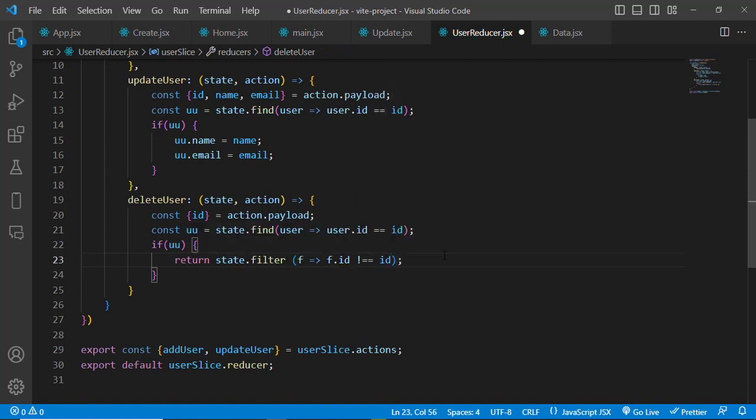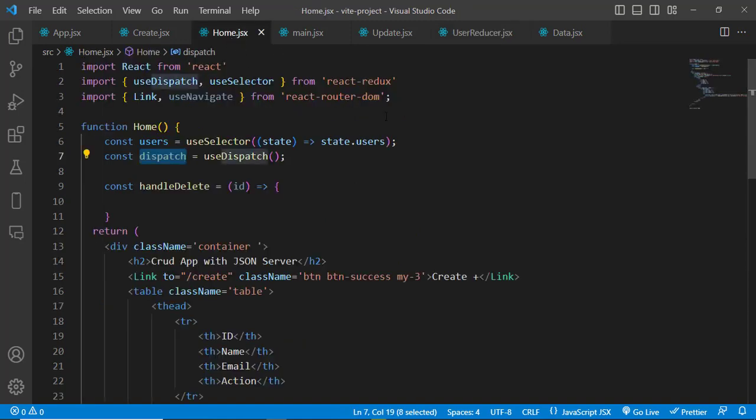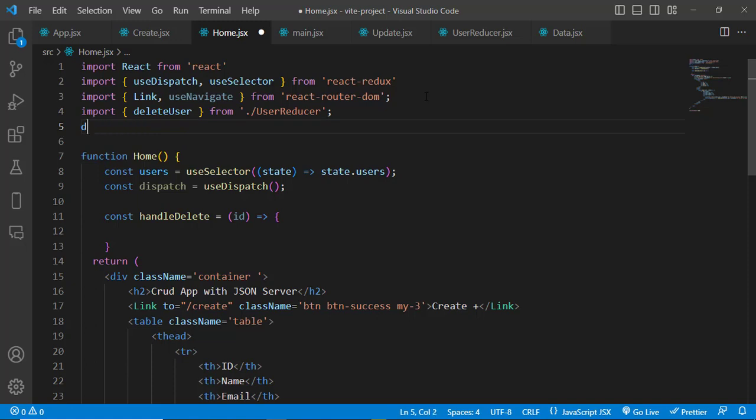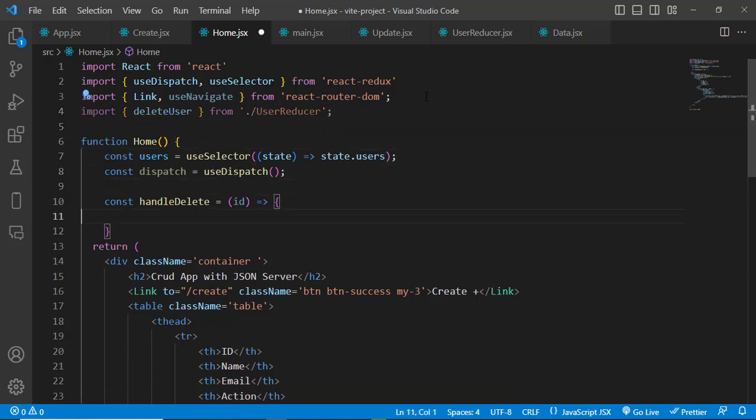Just filter those records which do not have the same id. Okay, filter other records. So let's export it, deleteUser, and we will import it in the home component. After importing it, let's use it now.